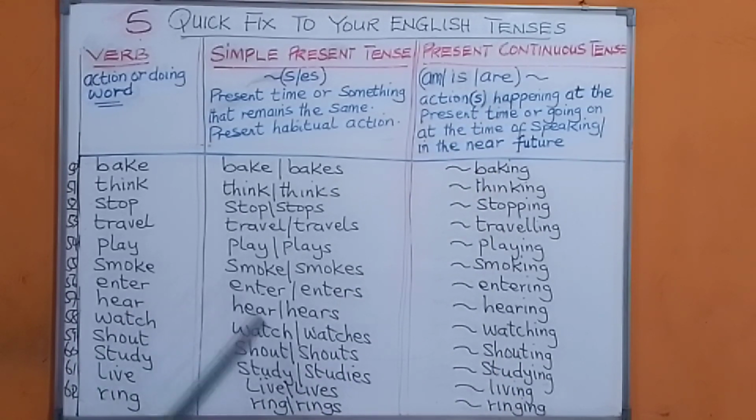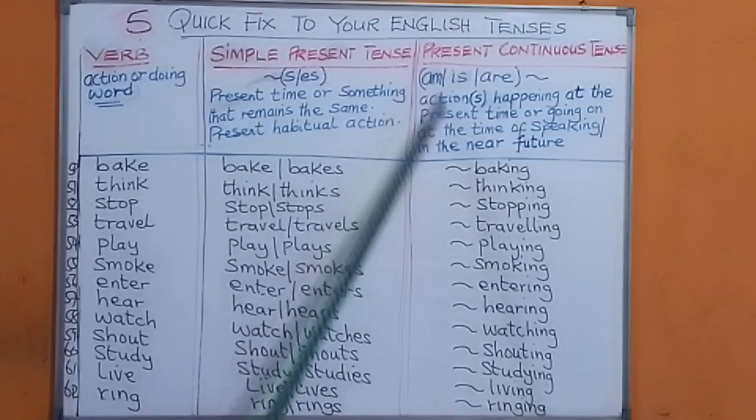Study. When there are many, you say study. Students study their books. The people study their books. Many people study. If it's one, say studies. The man studies. The girl studies hard. If you are using that in present continuous, say studying. I am studying hard. He is studying hard.